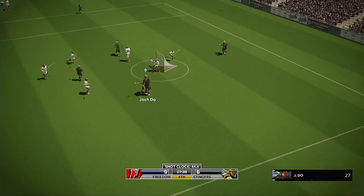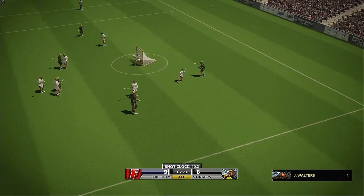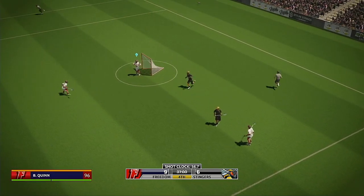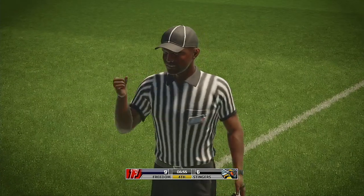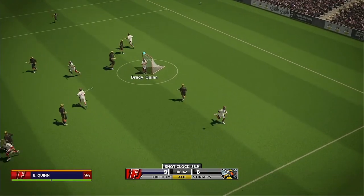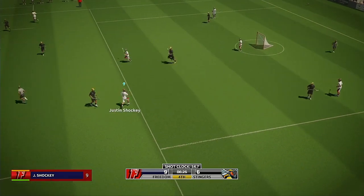Gross. Full stop center. Full stop center. 27. And he shoots. Save. He's good. The away team will get a chance now. Referee not happy at all. Brady gets flagged, just taking things a little too far on that occasion. Shoots. Brady with the save. Brady playing goal today, doing fairly well so far.